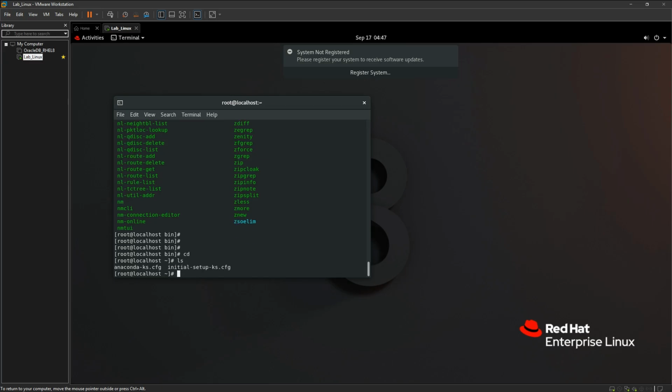Okay, so again, cd slash. So this is the directory structure in Linux. By default, all these directories will be created when you install the Linux operating system. Each directory will have its own purpose, to store certain information to use for the Linux server. You got it? Any questions at this point?